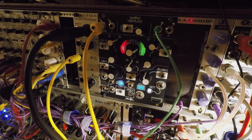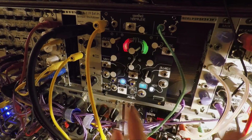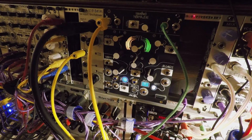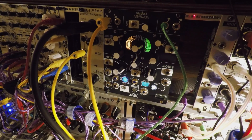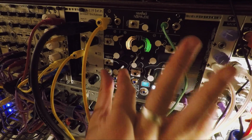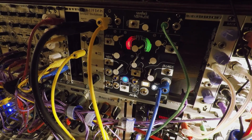So with this spliced, we get new loops. Such a good trick. So now I'm shifting through splices using the pip slope down here.